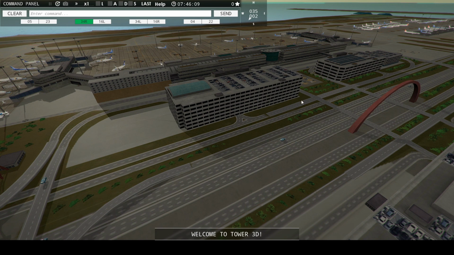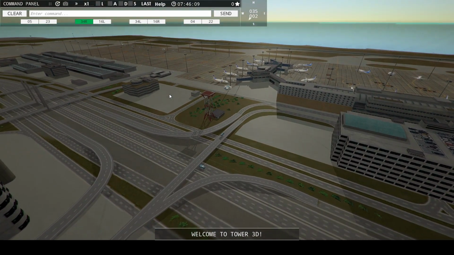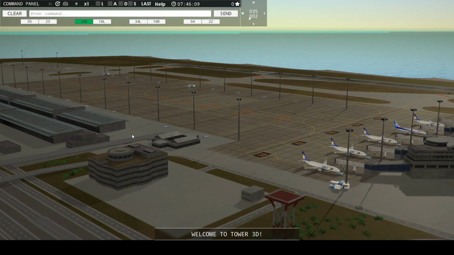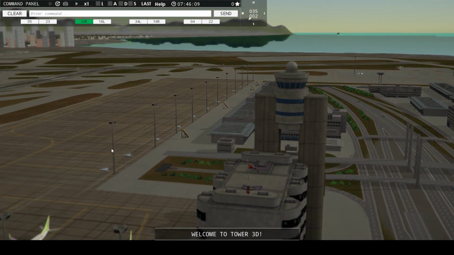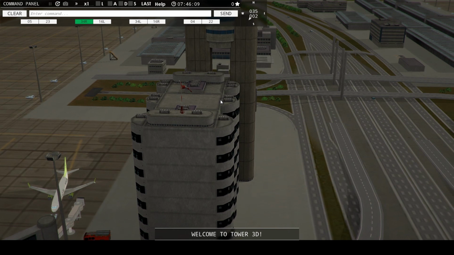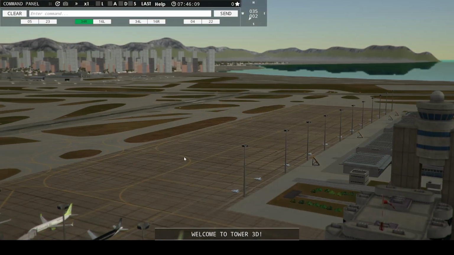These are all domestic airlines, aircraft moving about. And then we have lots of apron areas here, so we can fill in lots and lots of aircraft. Right now we see it's 7:46 in the morning. And what else does this airport have to give? It has 4 runways.